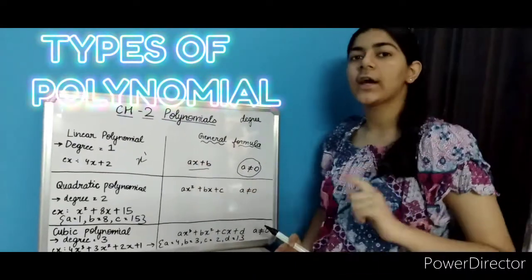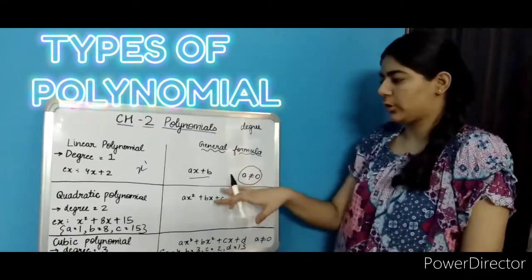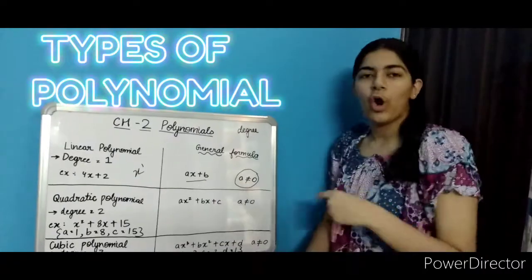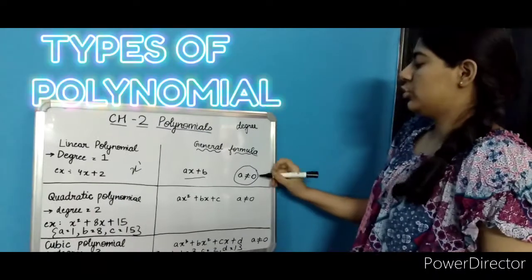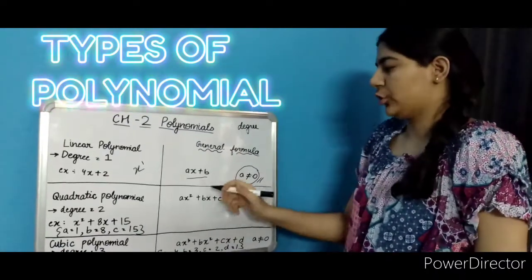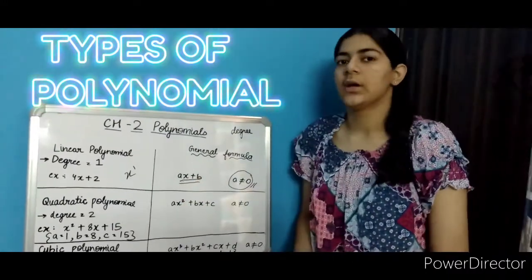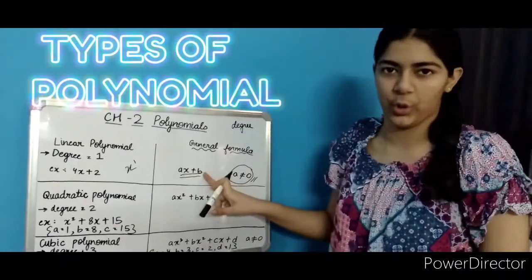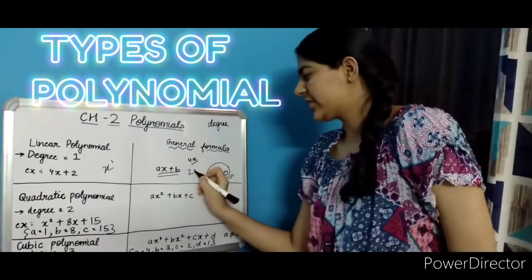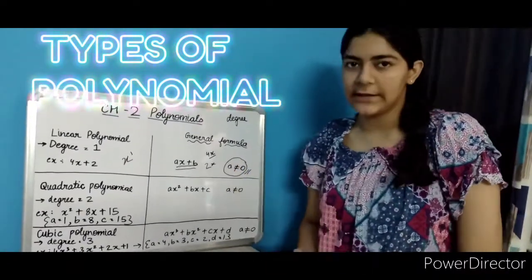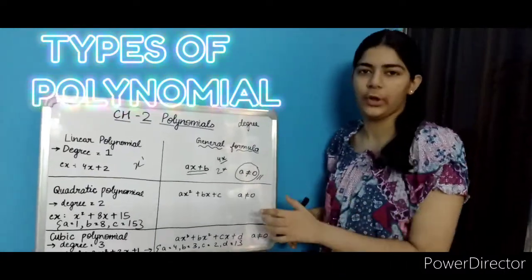X की जो term है ये खत्म हो जाएगी and only constant term is left, so hence no polynomial. जब constant ही रह जाएगा तो ये polynomial ही नहीं रह जाएगा. So note that a is not equal to 0. तो ये हमारा linear polynomial का general formula है ax plus b. Here b can be 0. We can write it as 4x, 2x, anything. वो जो होगा हमारा linear polynomial होगा, but 6, 7 ये constant terms cannot be a polynomial.